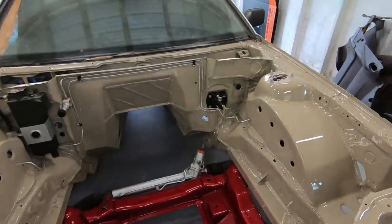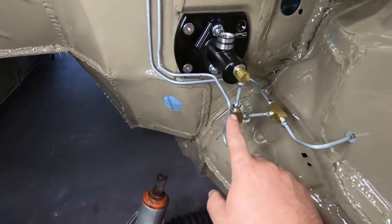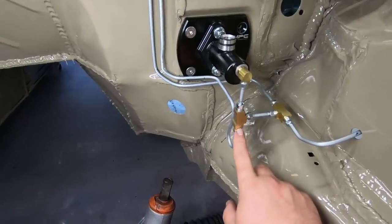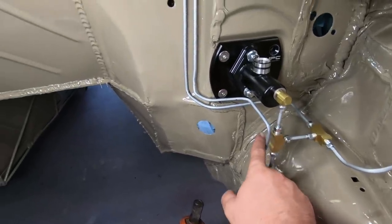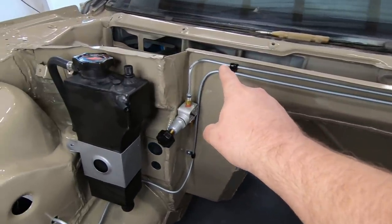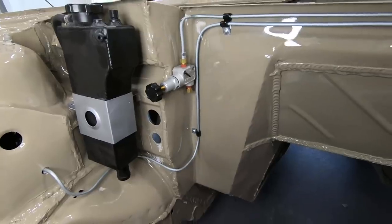As you can see, we have the system laid out for the most part. Here it goes: it comes out of the master, comes to this T, comes over to that T, and then this one on this first T goes up, over, and around, all the way over here. It's the top line, and then it goes to this. This is adjustable, so you can adjust the pressure for the rear brakes.